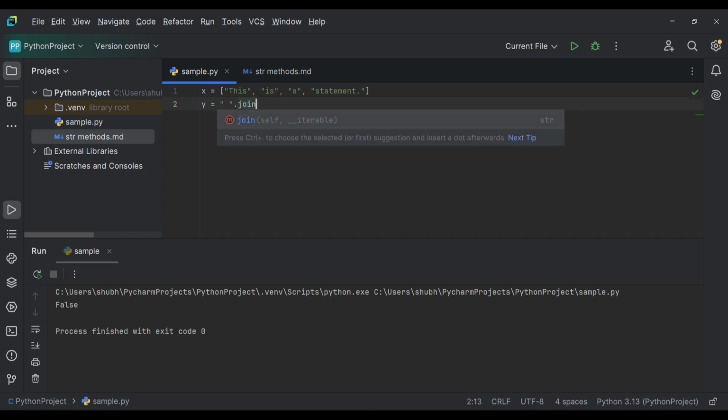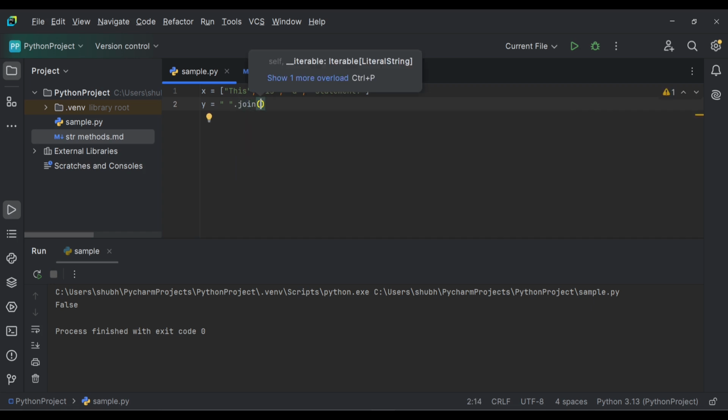And then we need to write join, and we need to pass an iterable. So X will be an iterable because X is a type of list which is an iterable. Iterable means we can iterate over the elements of this variable. So iterate means we can get the first element, then second element, then third, then fourth.